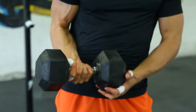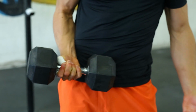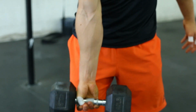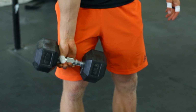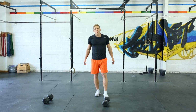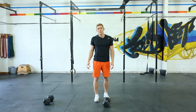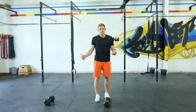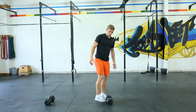Hook grip, put the thumb under, and that's going to help keep your grip less fatigued, because it's going to lock it in. It's going to hook your grip in, like a hook, hence the name. So you can do that, play around with both. It depends on the weight and the reps and what kind of dumbbell you're using.